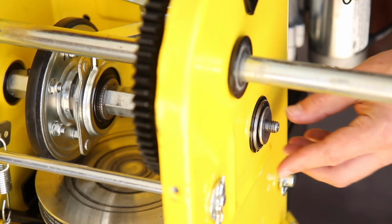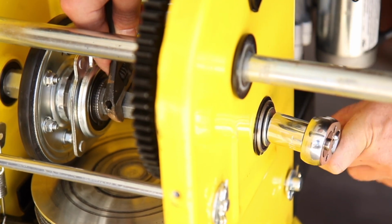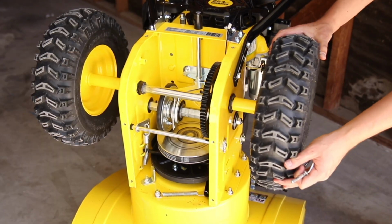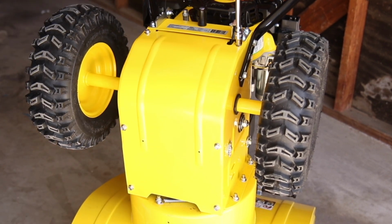To reassemble the unit, replace the washer and nut on the end of the hex shaft and tighten securely with an open wrench and a 17mm socket. Replace both wheels and axle pins, and replace the access panel and tighten the 6 bolts.